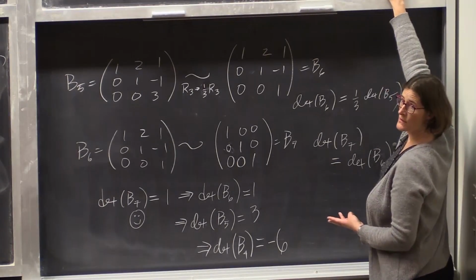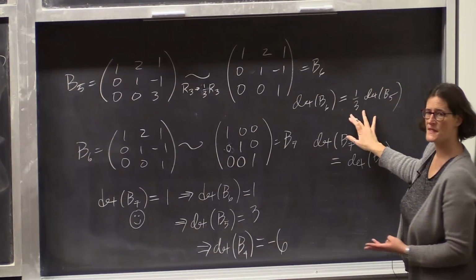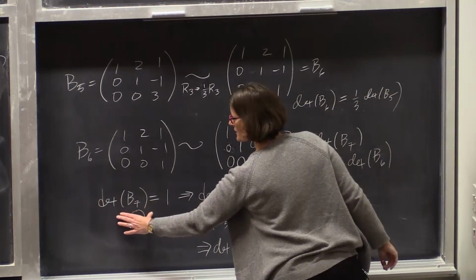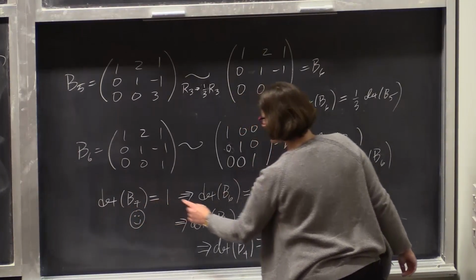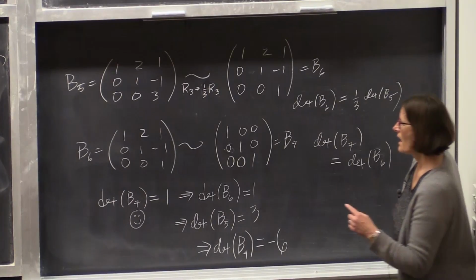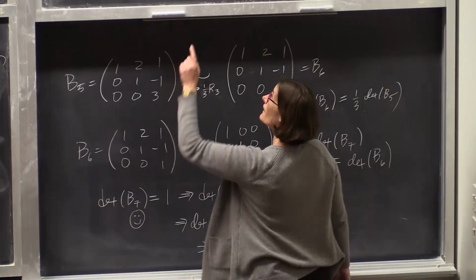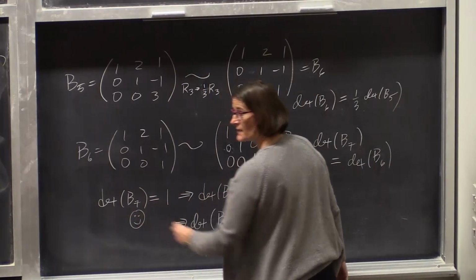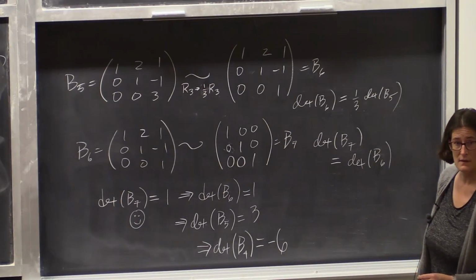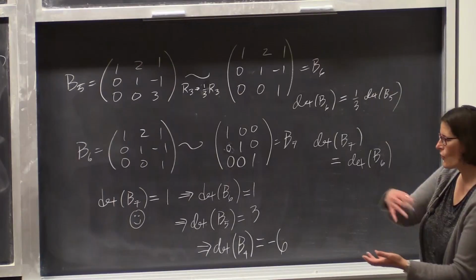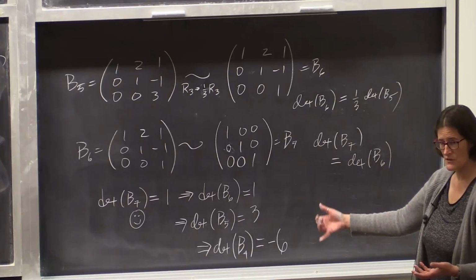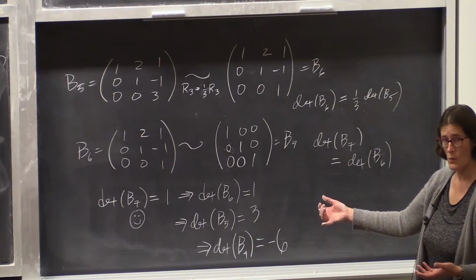-1/2, is this equal to 0? No. 1/3, is this equal to 0? If I get that this has determinant 1, can any of the previous determinants equal 0? No. This means that if A is row equivalent to the identity matrix, can its determinant be 0? So you've got some A, and you do a whole bunch of stuff, and you carry it to the identity matrix. The determinant of the identity matrix is 1.